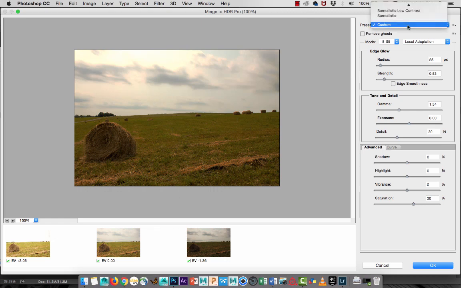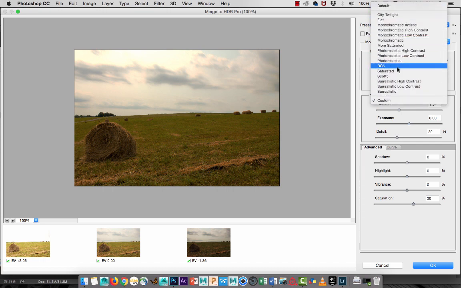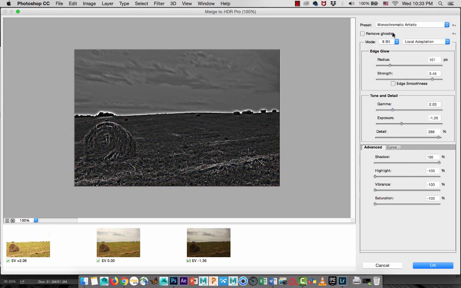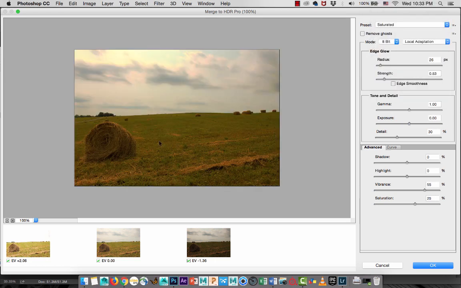You can go here to the presets, and that's something I really like better about Photoshop. You can have a lot of those presets and mess around with those images, so you get something beautiful like this. You can also change the exposure. Changing the attributes here, or the options, would be really convenient, especially since it's not going to ruin your image quality, because you are dealing with 8 bits plus 8 bits plus 8 bits.